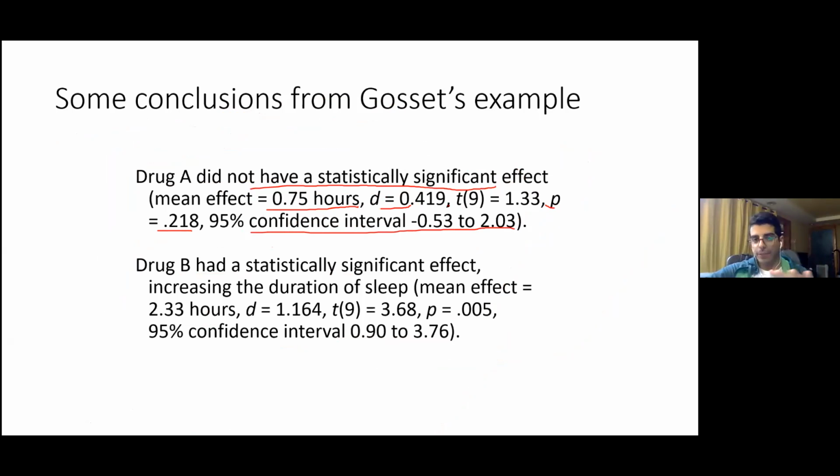The D and the T, forget about them. T is t-value. D is, we're not going to get into what D is. Forget it. The things that you mainly use are the mean, the p-value, and the confidence interval, right? If he gives you the p-value or the confidence interval, we always check if it includes 0 or that number. That number can change if he specifies it to you.